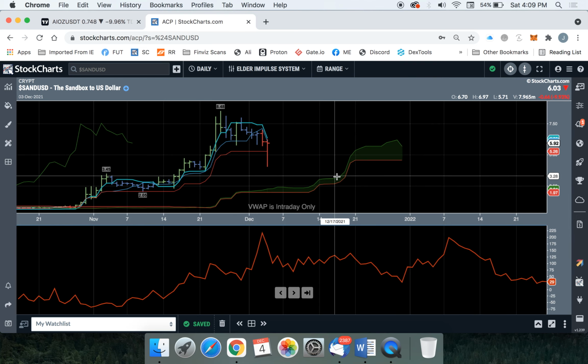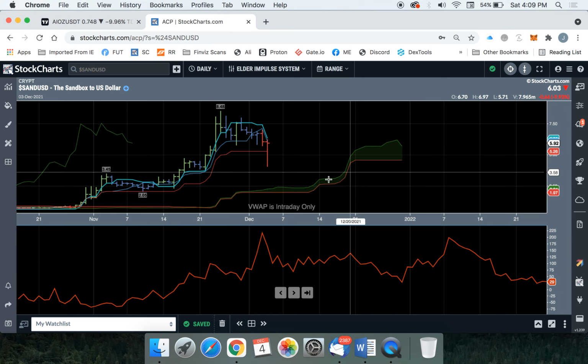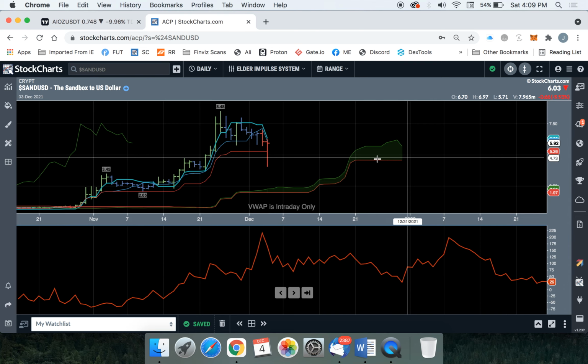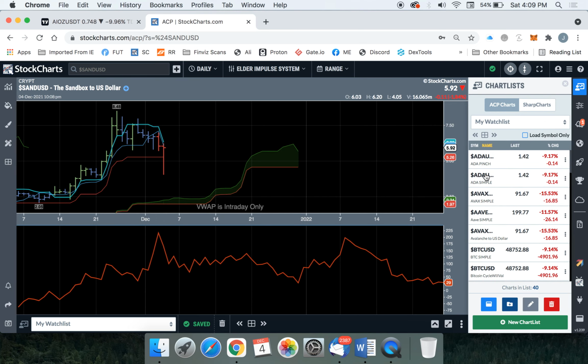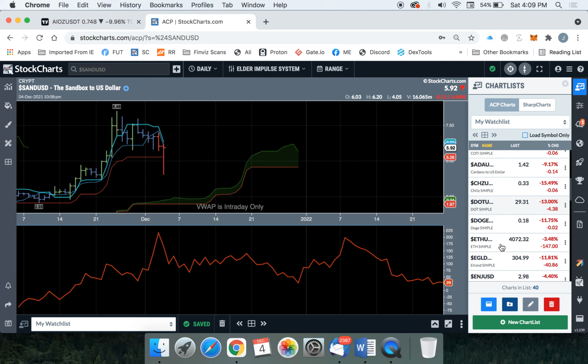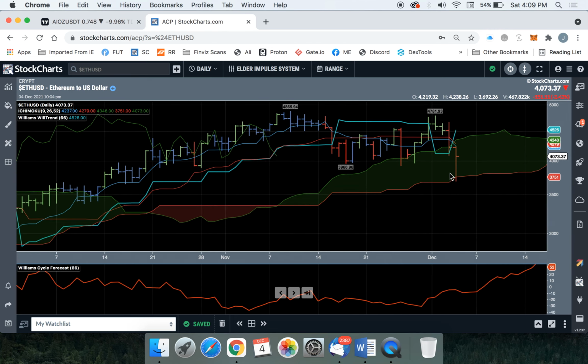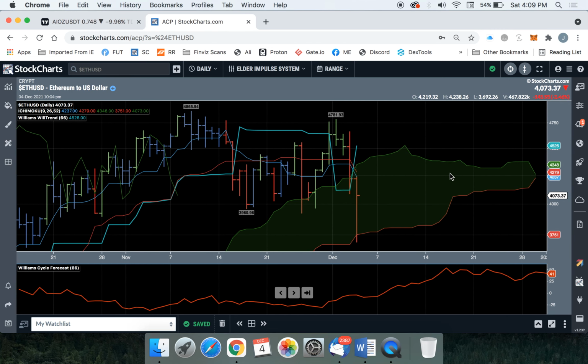It could come down and bounce off the Ichimoku cloud, or it may just trace from the bottom to the top of the cloud. We'll keep an eye on that. Ethereum shows a little different setup. It was showing a bottom on November 29th, and then a top at December 17th. Nearly everything was showing that, but part of this is seasonality, so you can't really count on it 100%.